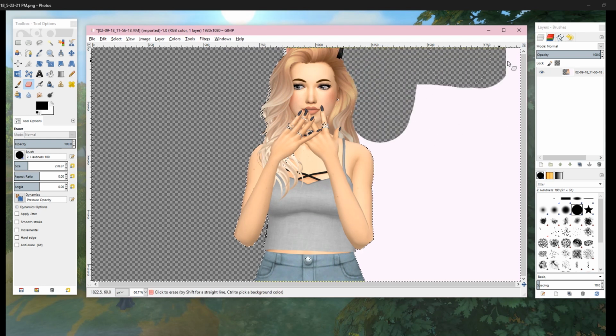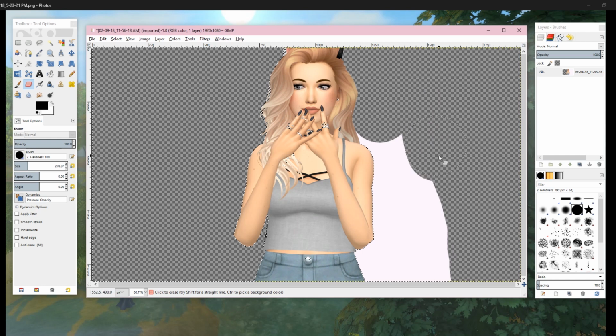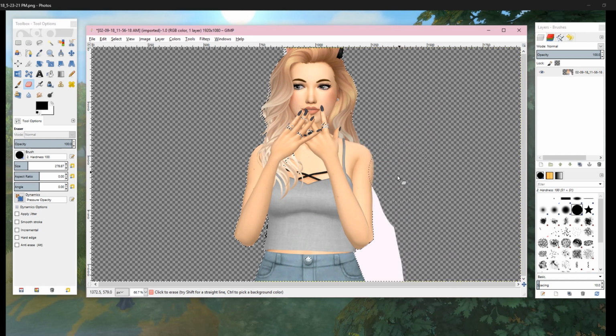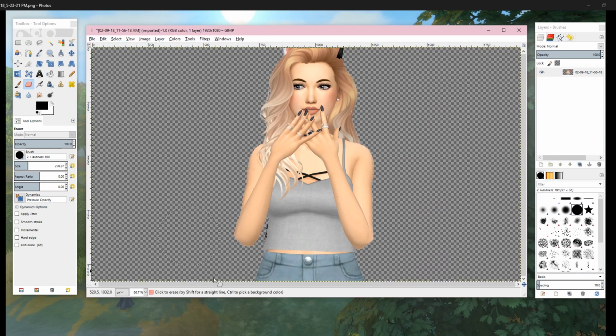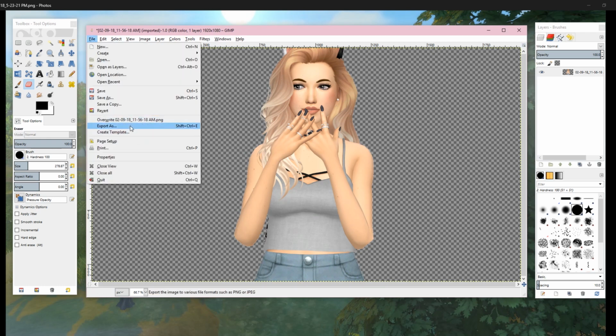Let's do it on this side. Just get rid of everything. Make sure you get all the corners, etc. And that's it. So there you go. Now you can select none, and now you've got your sim cropped out from the background. You can go here, file, and export it and give it a new name, export it as a PNG, or you can overwrite your previous file, which is in your screenshots folder.